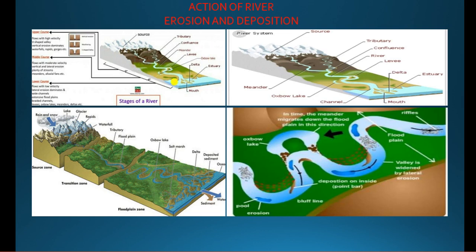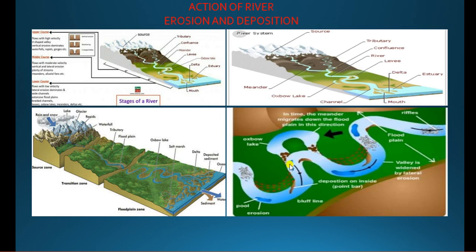And the place where a river enters a large water body, that's the ocean, that's called the mouth of the river. At the mouth of the river, there is one important deposition of sediments, that's called delta. Since the water of oceans is almost stagnant, and the water of river is moving, when moving water enters the stagnant water, its speed is checked over here. That's why deposition takes place, and waters will diverge in two directions, this direction and this direction. So the deposition at the mouth of the river will be of triangular shape, that's called delta.